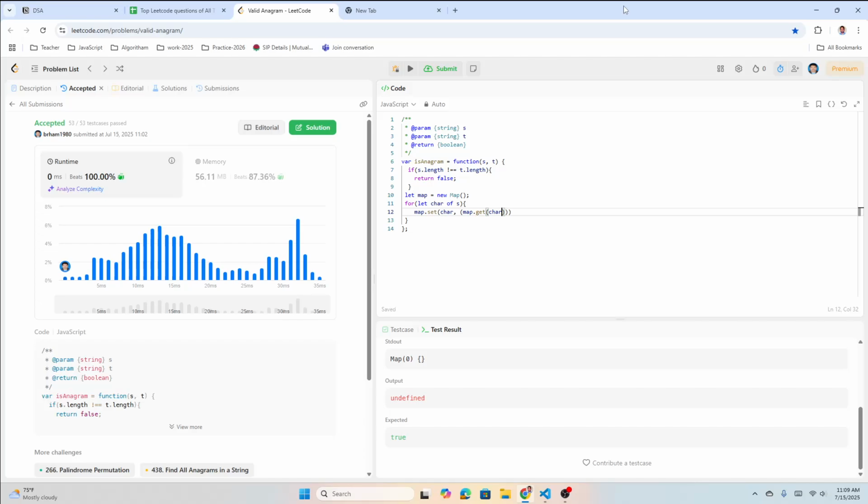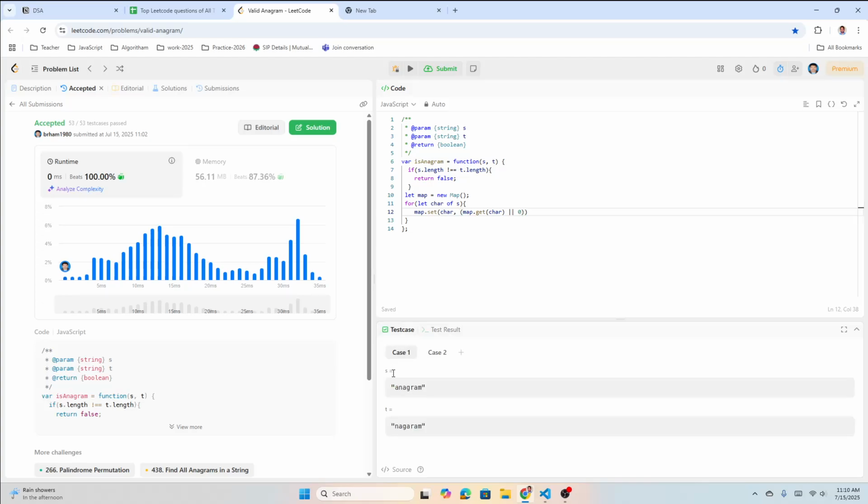So, or 0 if there is something already inside. Let's say character means what? For example, I'm just going to test, let's say I found a. So in my object, is there an a or not with the value 1? That's what I'm trying to do. So map.get character, I'm saying get me 1 if this character a has a value, or if there is nothing, then 0.